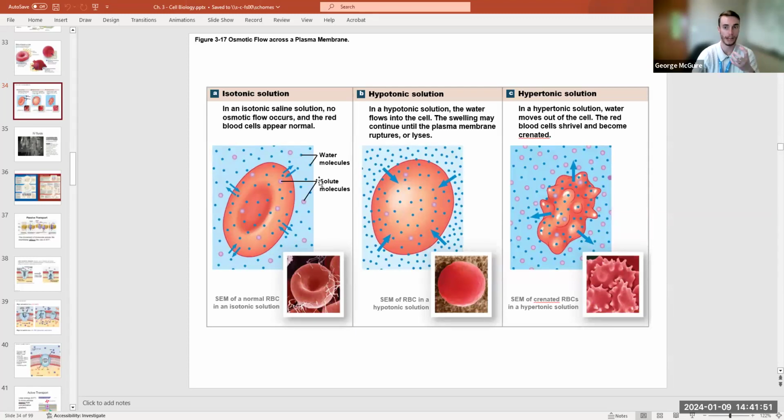Because we don't want to drive osmosis, we don't want to drive the movement of water into or out of our red blood cells by adding a solution to the circulatory system that is either hypertonic or hypotonic. So having a high concentration would be hypertonic, or having a low concentration of a solute is hypotonic. Instead, we need to make sure that solution is isotonic, meaning the same concentration. That way, our red blood cells are not losing or gaining excess water.